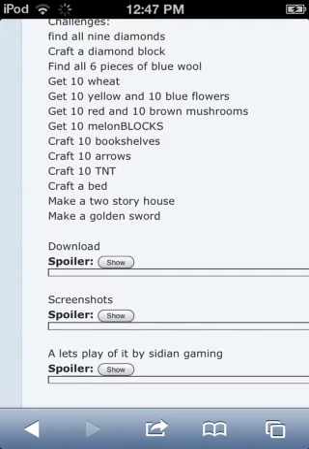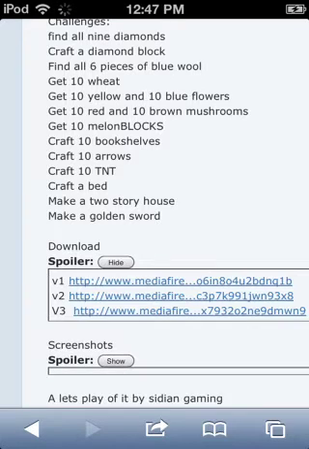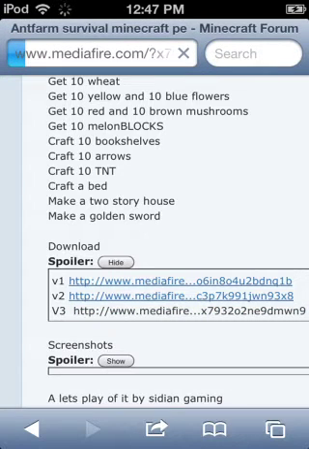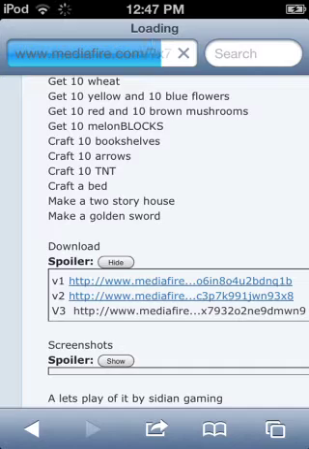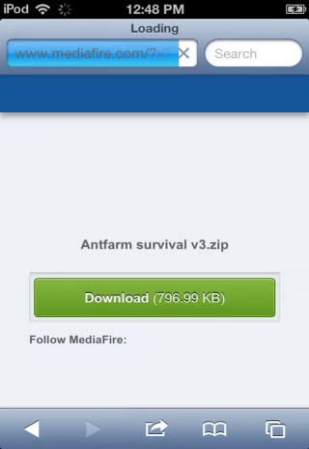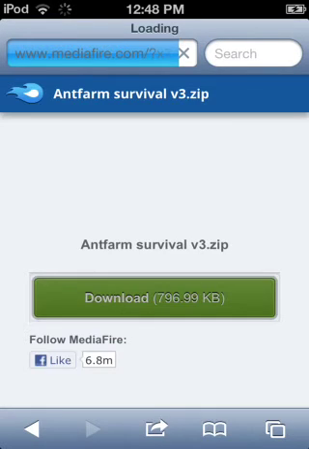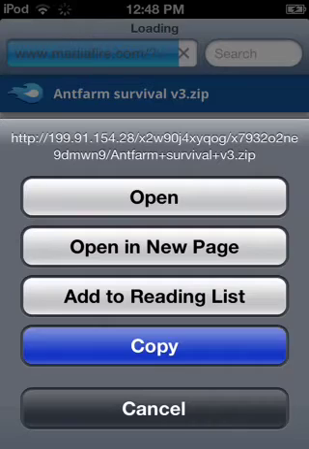Come on, you can do it. Nothing is happening. Okay, and then click on the MediaFire. By the way, this does need to be a .zip file, not a .rar. There are other ways to do it on iOS without a computer, with jailbreak, but this is my way. And now you just hold on download, and click copy.